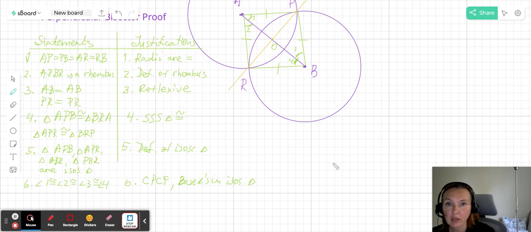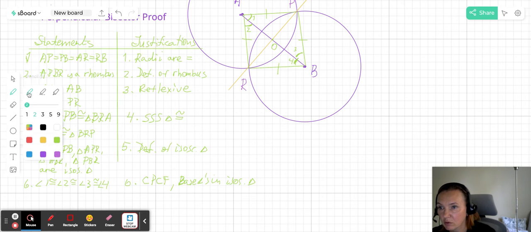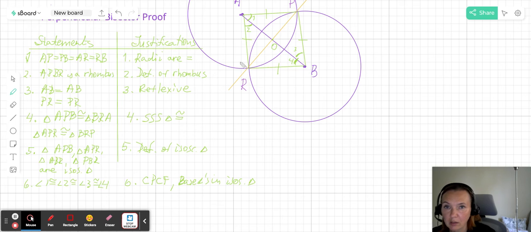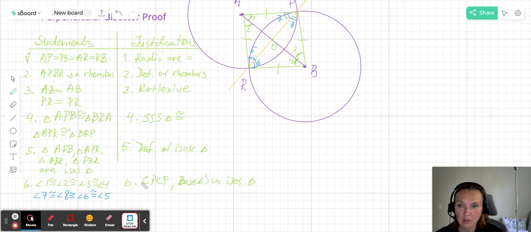All right, so now we have those angles are congruent, and then very similarly, I'm going to use a different color here. Let me see, a blue color. So similarly, I will have angles over here. I'm going to use two little tick marks here, or two arcs here, to show that my angles, let me label them angle 5, 6, 7, 8, are congruent. So I can put it also in here. Angle 8, it is also congruent to angle 7, and angle 6, and it is also congruent to angle 5. So same reason as we had for steps 5 and 6. So we have two isosceles triangles and two congruent triangles.